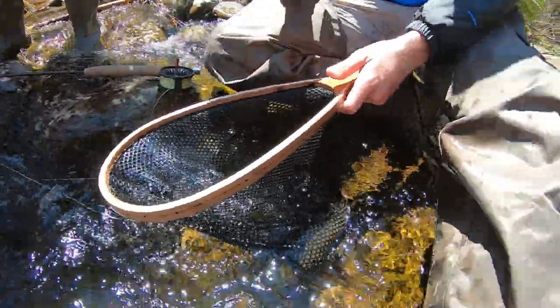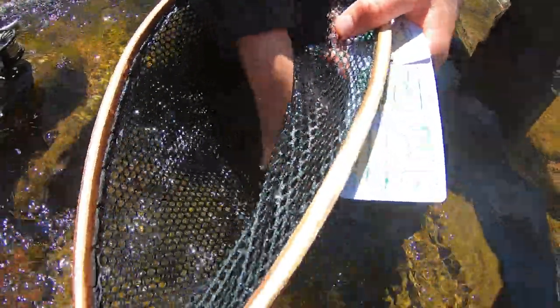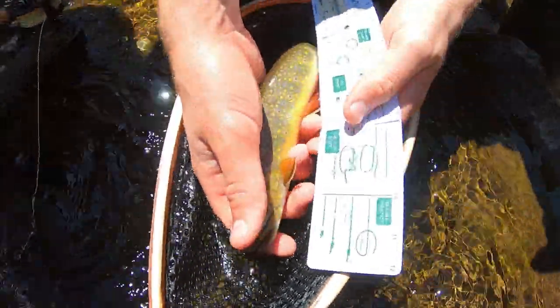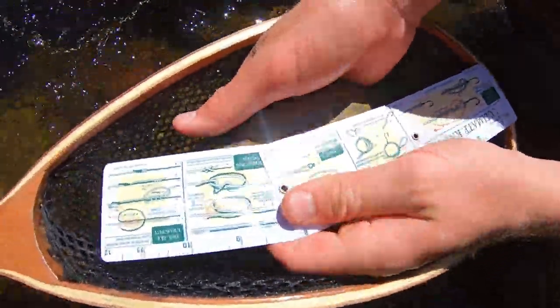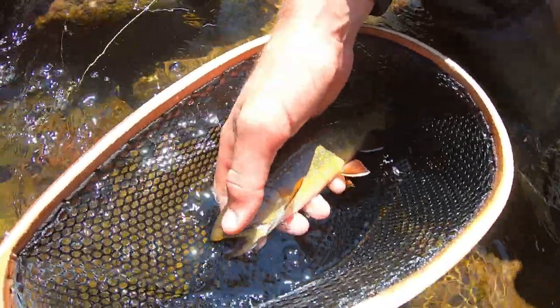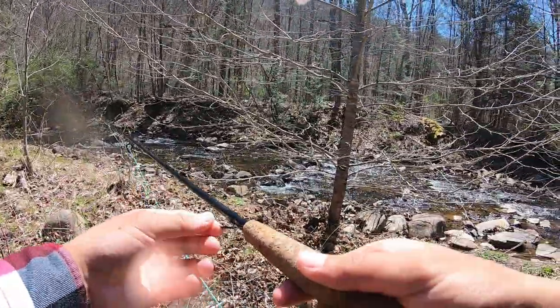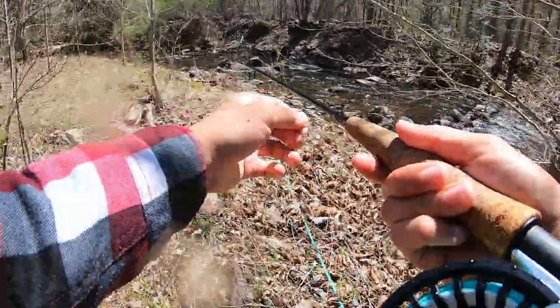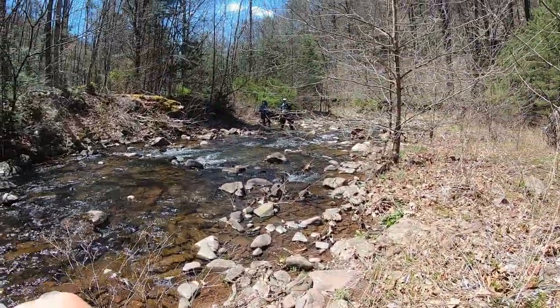Oh, you want to unhook him first? Yeah. Go ahead, I got him. Keep him in the net. I got him, bro. I'm gonna call that 10 inches. 10 inch brook trout, all right. What's your best? 11? No, no. All right, you ready? Yeah. Nathan just caught the biggest brook trout I've ever seen in person. That was really well done by him. Did you have one?